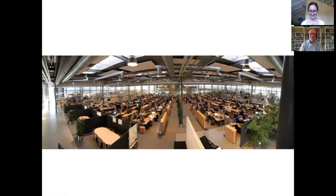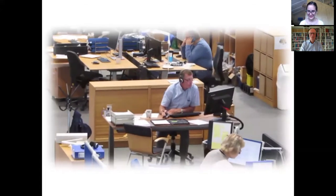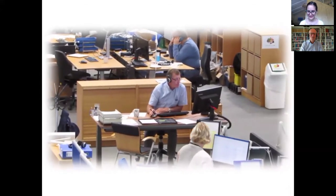This has a great flexibility. Now, some of you may notice that the furniture is maybe not of the newest, but that's actually because it was all new furniture in 2002, and we have since kept the line. By the way, I'm very curious about it. I will ask you later. Yeah, and there was another little story.